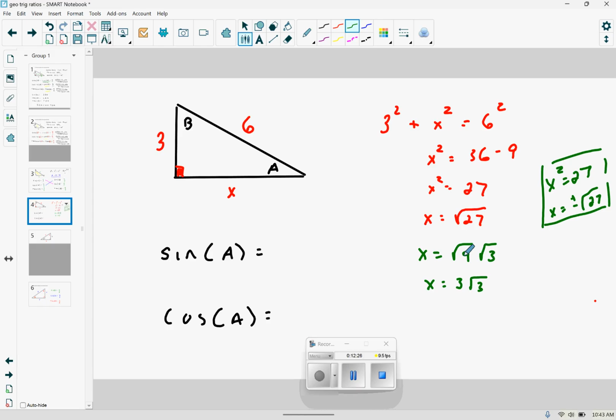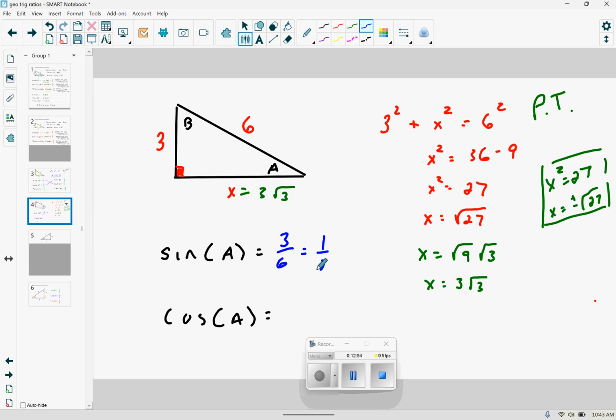So we have this guy right here. I'm going to write this in here. And this is a review also. This is a Pythagorean theorem review. And now we can go ahead and find these trigonometric ratios. So the sine of A is the opposite over the hypotenuse. So the sine of A, we really didn't need that yet, is 3 over 6. And we can simplify that to 1/2 if we want to, and we should.